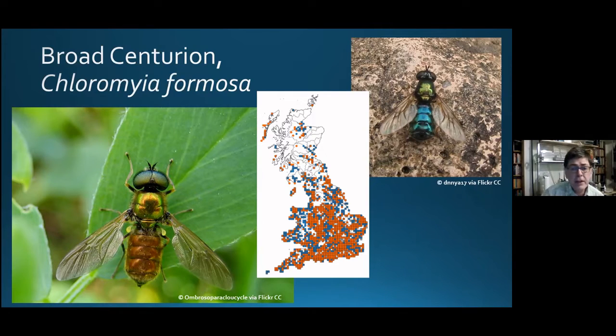Just to say something about the English names, such as this broad Centurion, when Alan Stubbs wrote his wonderful book on Soldierflies and Allies quite a while ago now, he invented basically English names for all the species that didn't have one, and he's come up with some really inventive names. So all the Soldierflies have these sort of slightly military names attached to them, which are all good fun.